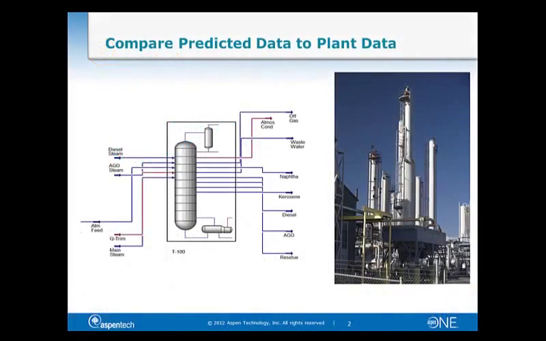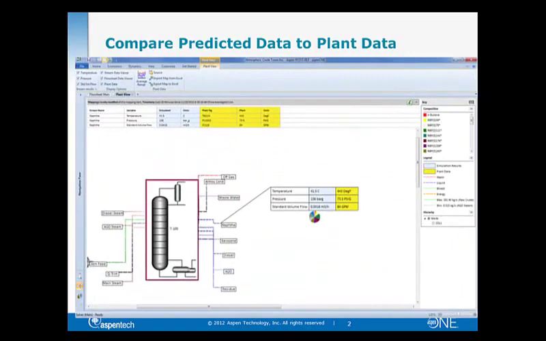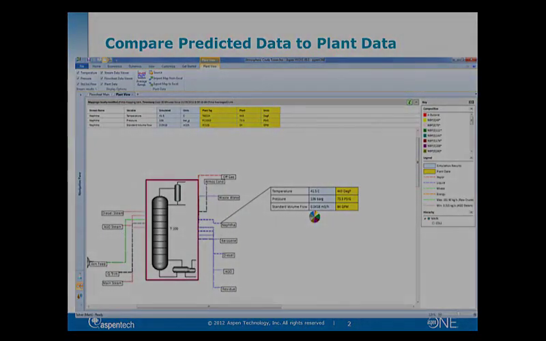PlantView is a valuable feature within the Aspen HYSYS and Aspen Plus process simulators that allows process models to touch real-time and historical plant data. By mapping model stream variables to stream data from a process data historian like Aspen's IP21, the process engineer can see plant stream data side by side with predicted stream data. This allows process engineers to see historical data trends and troubleshoot process problem areas more effectively, thereby facilitating operations support applications.